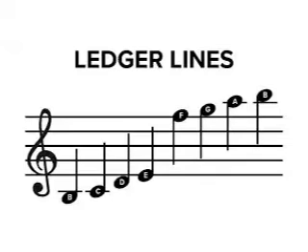Also, musical notes above the staff, that is on ledger spaces or ledger lines, point downwards, while musical notes below the staff, that is on ledger spaces or ledger lines below a staff, point upwards.